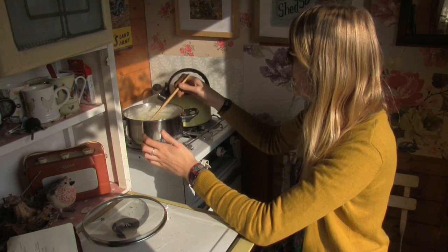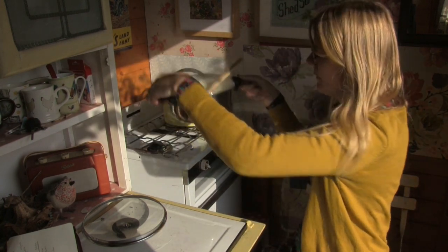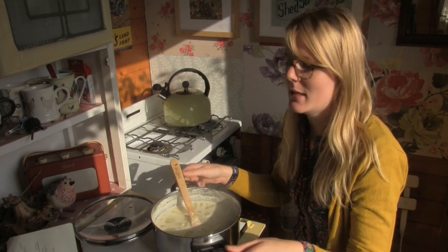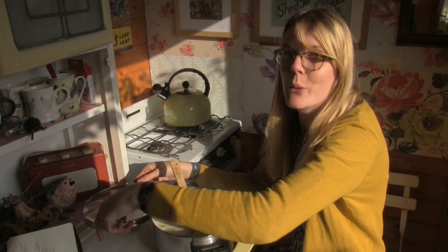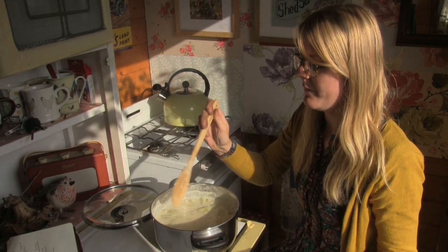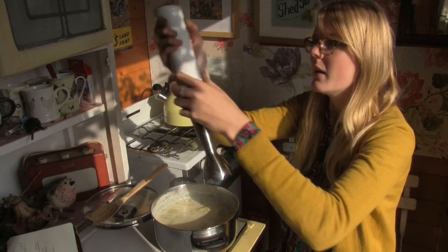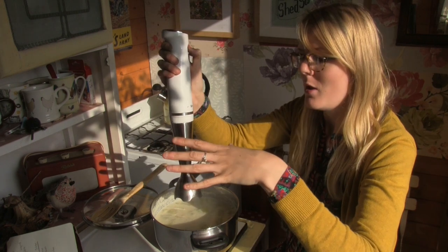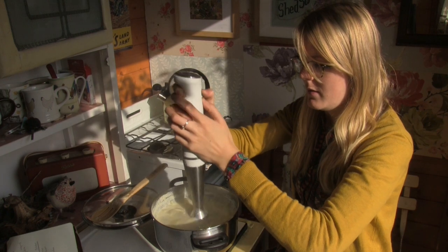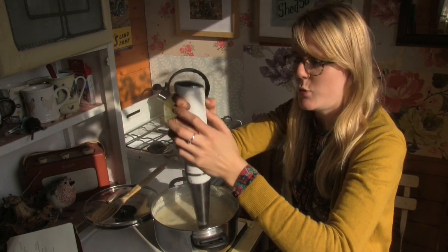So what I'm gonna do now is I'm gonna leave the heat on. Actually, I'll turn it off. Save on gas then, because I nearly ran out earlier. I had to go and get some more gas. So take this off the heat and then get your hand blender and then just blend up the marrow. So it's nice and smooth.